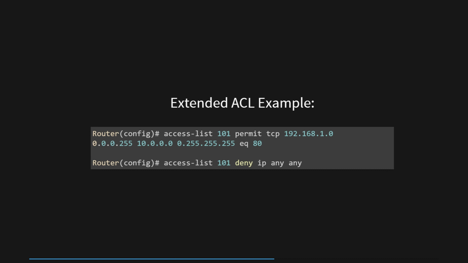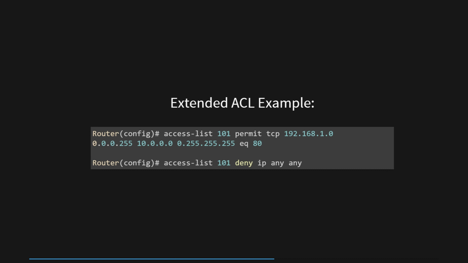When you apply the ACL to an interface, the router will inspect each packet coming in or going out of that interface and check it against the rules defined in the ACL. If the packet matches a rule in the ACL, it will be either permitted or denied based on the rule's action, e.g., permit or deny. It's important to note that you can apply different ACLs to the inbound and outbound directions of an interface. This allows you to have different filtering rules for incoming and outgoing traffic on the same interface, tailoring your network security and traffic management to your specific requirements.